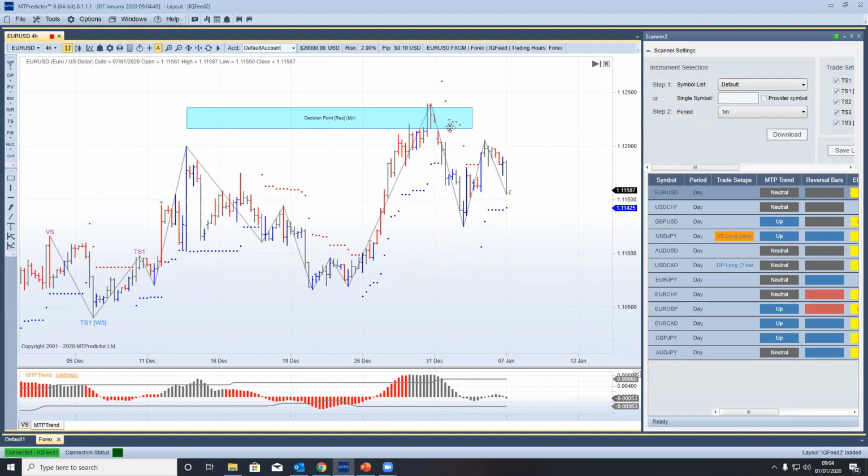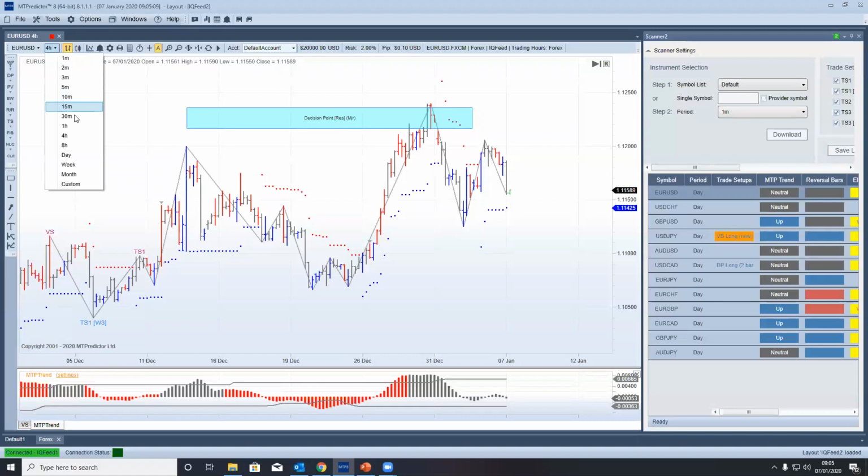In other words, is it going to react to that level? In other words, is the market going to make a reversal at our anticipated support or resistance level? If it does, as it did in this case, we therefore say that the picture is becoming clear because the market is doing what we anticipated. When the picture is clear on our higher time frame, we then look for trades on the shorter time frame.